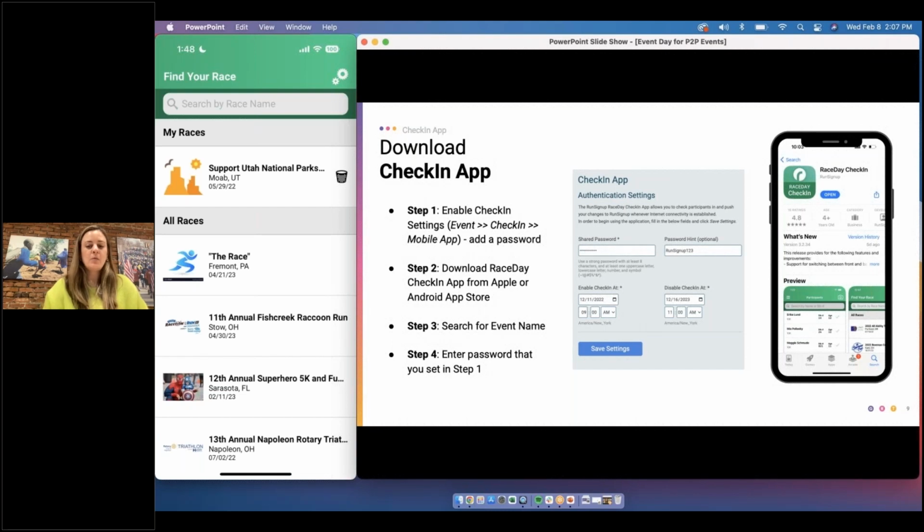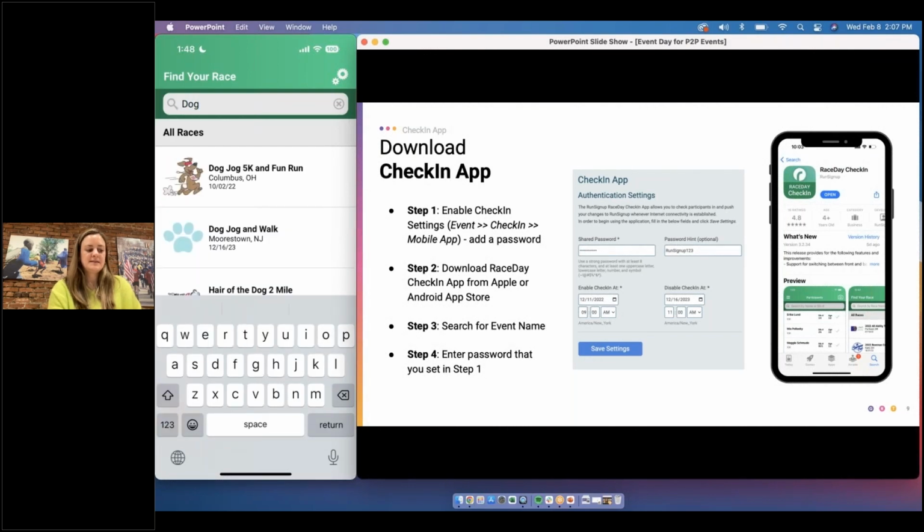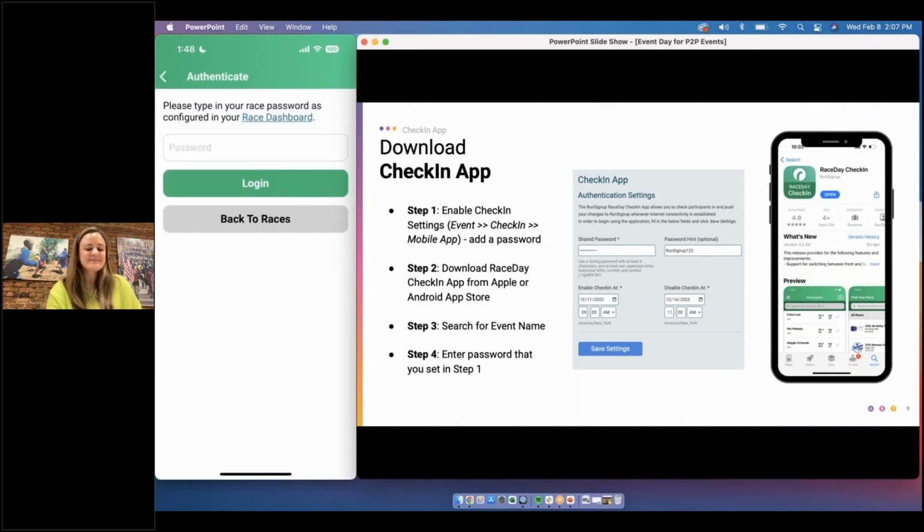And then once you have downloaded the app and you have enabled the check-in app from your dashboard, we're going to go over to my phone, and what you're going to be able to do is search for your event's name. And so Dog Jog is apparently a popular name, but this one is mine. And so what I'm going to do is I'm going to enter in that password that I have set in my dashboard right here.